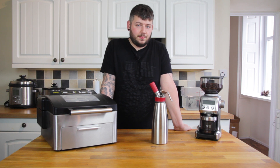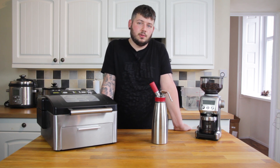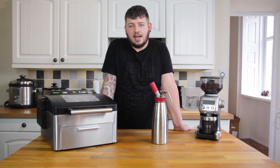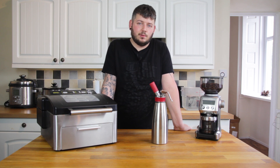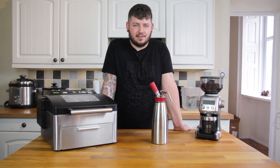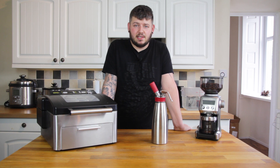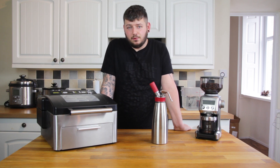Iced coffee is coffee brewed warm and chilled with ice, whereas cold brew is coffee that's made with cold water simply. And because it's made with cold water, it takes quite a bit of time to infuse. Normally a cafetière would be like an immersion method, so you'd be looking at like 10 minutes tops, whereas cold brew can be usually between 12 and 48 hours for full infusion.